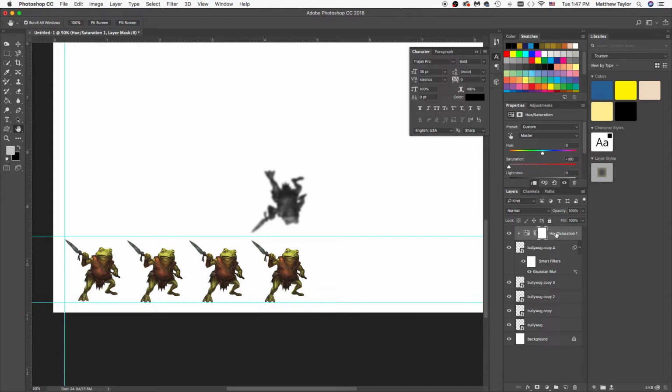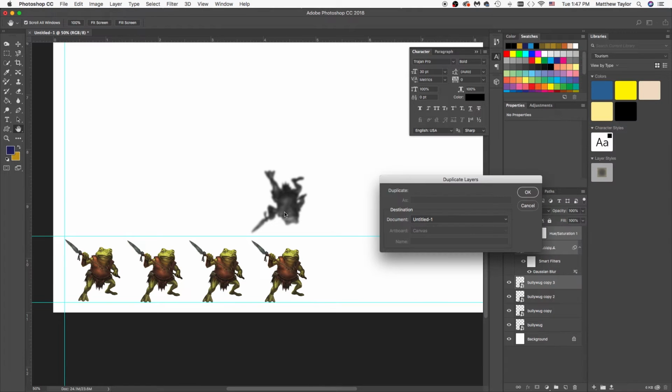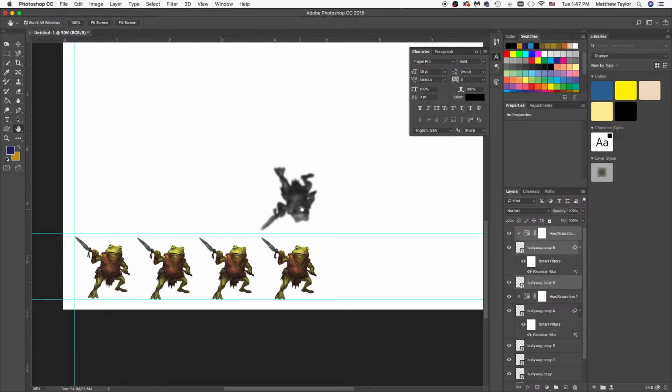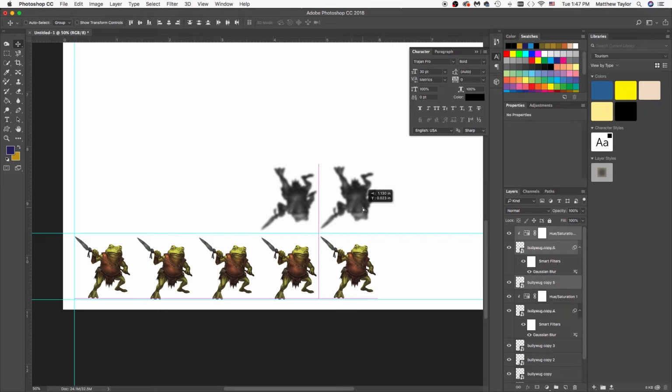All right, so I'm going to copy him a few more times. And to do this, I'm just going to copy that, that, and that, those three layers. Right-click, duplicate, hit OK. And drag those guys over. All right, now let's do some other characters.